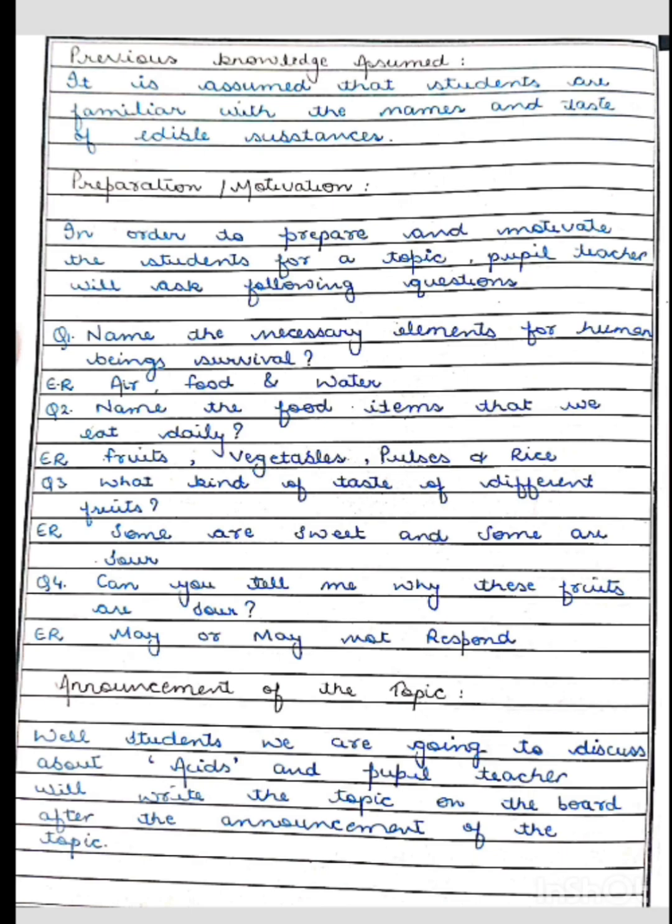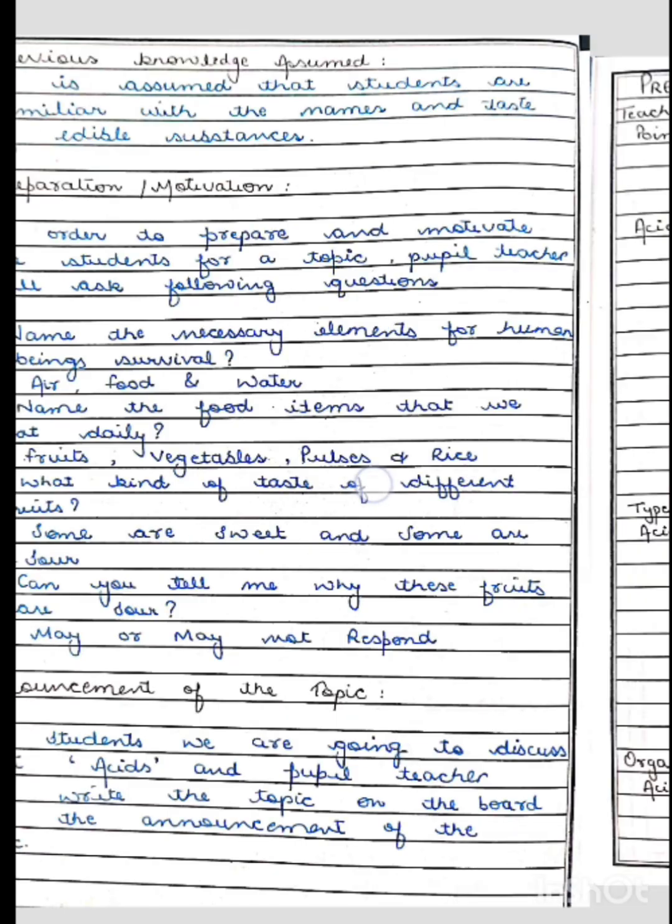So in practice, if you are in the class, you have to first tell the answer, and after that you have to announce the topic. The announcement of the topic is, well students, we are going to discuss acids. The pupil teacher will write the topic on the board after the announcement of the topic.